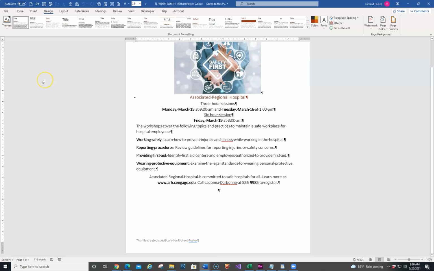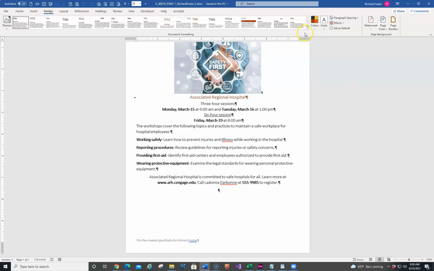Always remember, when you're doing something to the document that affects everything, it's either going to be in design or layout. So always start with design and look to see if it's there. So the things that you want are themes and colors. And you may also want fonts. And of course you have page border, which puts a page border around the whole document, or a specific section if you want. So what we need to do is change the document theme colors to blue warm.